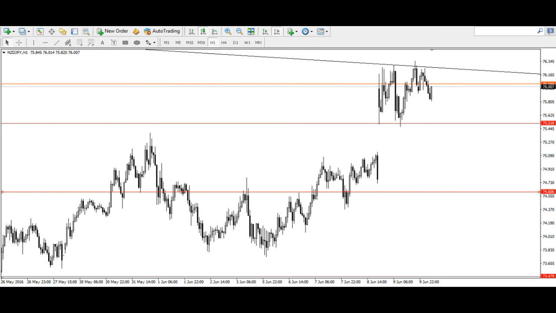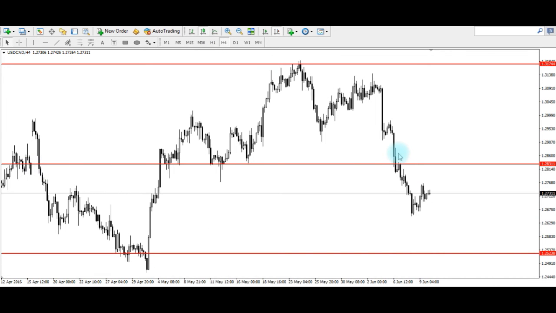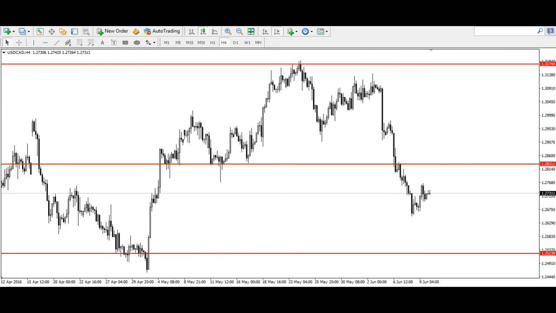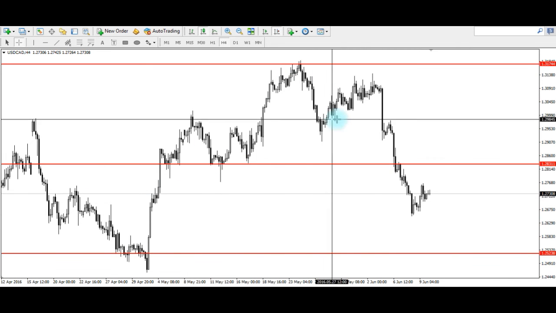And last but not least, since we have the Canadian employment change later on at 8:30 p.m. Singapore time, plus 8 GMT, we'll be looking at the dollar against the Canadian dollar. Some pretty good news will be traded, because usually the Canadian employment change clashes together with the non-farm employment change. For the dollar against the Canadian dollar in the 4-hourly chart, the current structure does suggest the price will fall further.